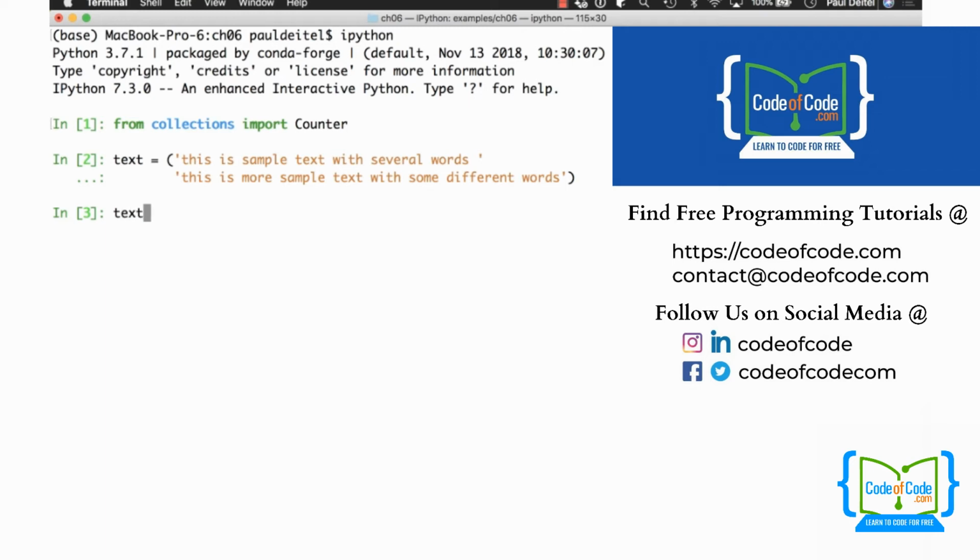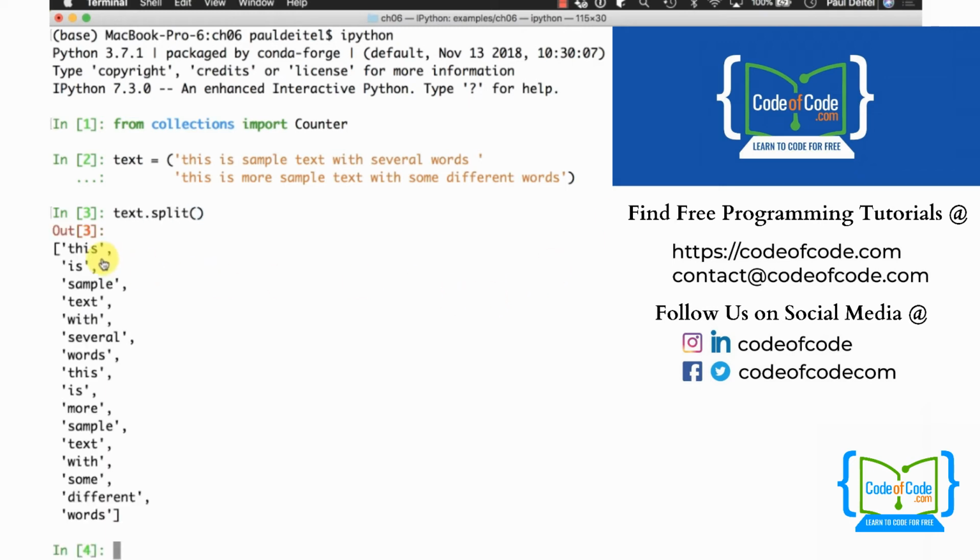Just to show you what that does, if I say text.split, you get a list. There are the square brackets denoting a list of string values, comma delimited, of course, and these are all the individual words that you see in the text body up above.